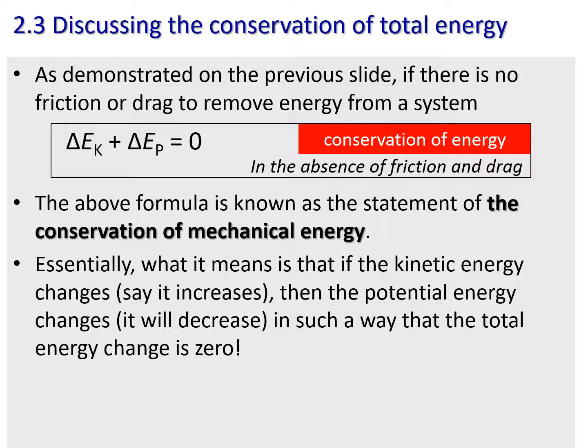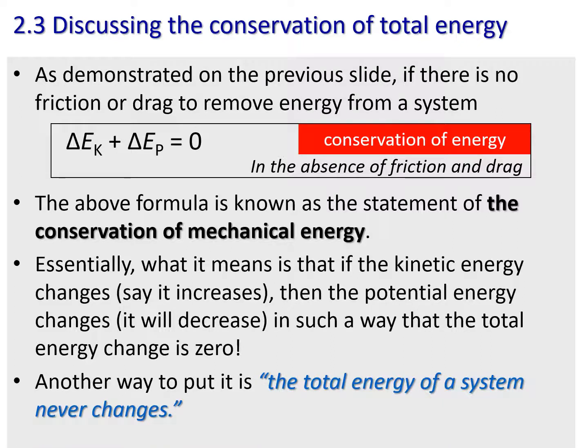Essentially, as a kinetic energy changes, let's say it increases, then the potential energy decreases. You know this if you drop an object from some height, it starts off with a very high potential energy and no kinetic energy, and as it falls, it's losing potential energy. It has a negative change in potential energy because it's losing it, and it gains kinetic energy. The total energy of a system never changes. And indeed, even for non-conservative forces, that energy is still there. It was just lost due to heat or deformation of the object.